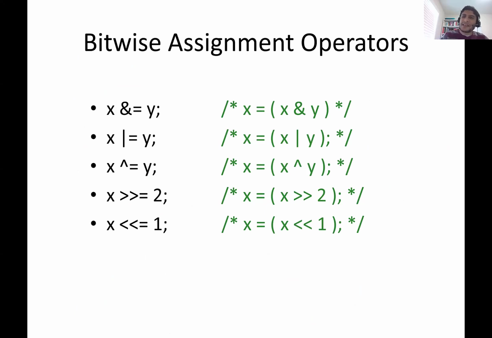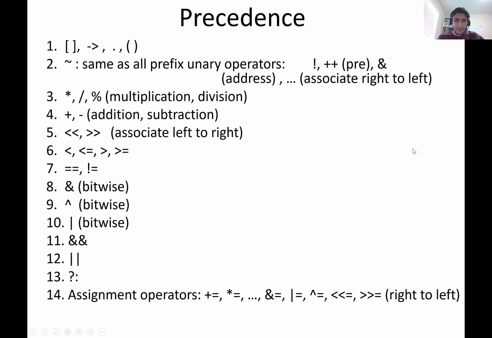So this should be simple to you because almost any operand can be done with operand assignment as well. Saying x and equal y is simply saying do x and y and then assign the value to x. So you do the assignment and the operator using the same operand, right? That's similar to, for example, x plus equal y. You can deal with bitwise as normal operands. With precedence constraints, the bitwise ones come directly before the logical ones, right?